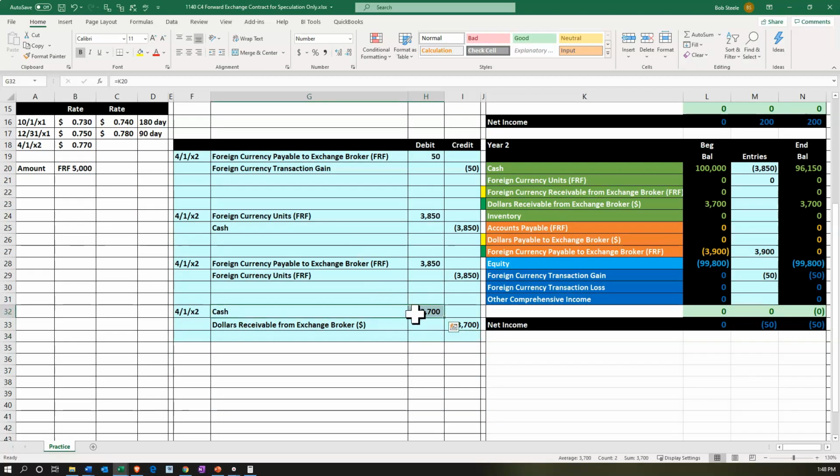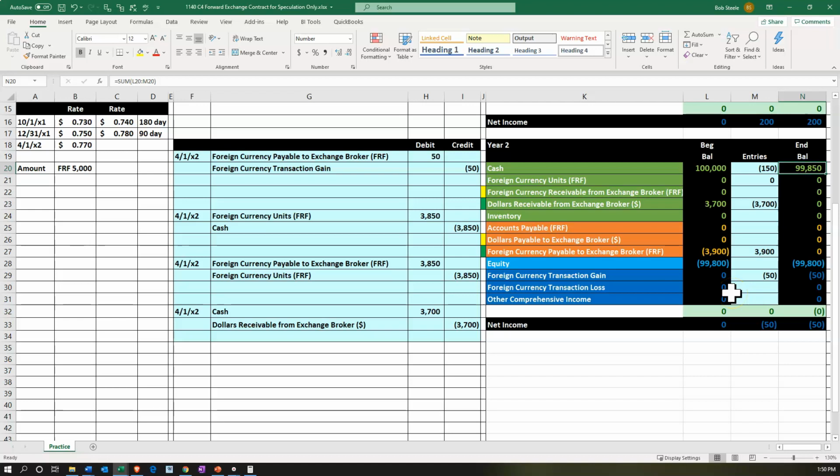Let's go ahead and post this out. Going on up to cash, double clicking on it, something's in it, plus 3,700. There's our cash. The other side going to the receivable. Here is the receivable. This is going to be equal to the credit of the 3,700, which will bring that down to 0. So the end of the day, this whole thing started.